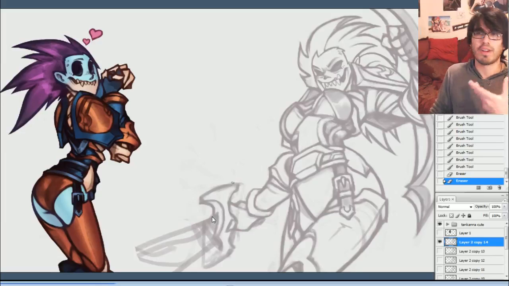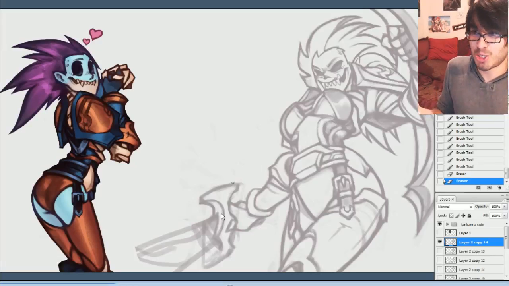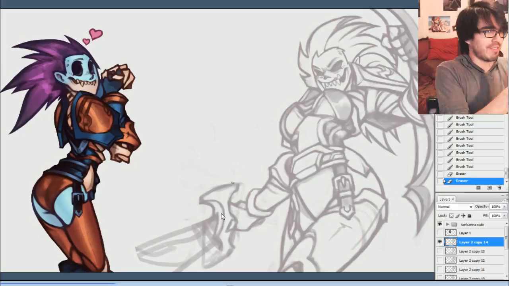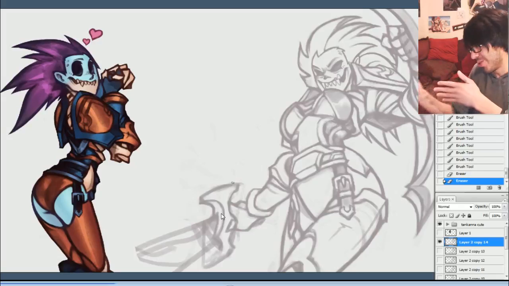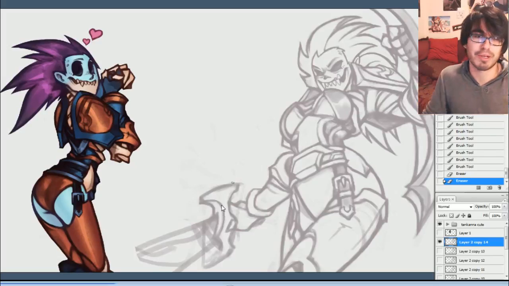Okay, so another common problem that I do, but I also see a lot of other artists fall into this trap. And that is, oh no, I have to draw a sword, or a gun or something. And what they'll do is no matter where the character is facing, they'll try to line up the sword or the gun so that it's like a perfect profile. So I don't have to draw any perspective. I don't have to draw anything.